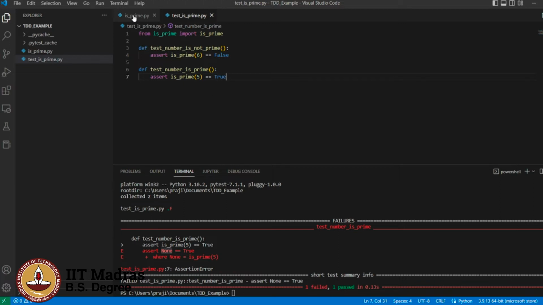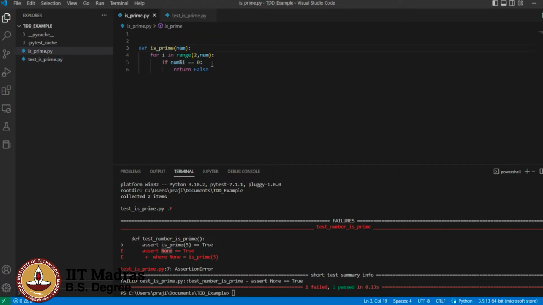Now I go back to my function and try to implement the logic for returning true when it is a prime number. So when is the number prime?